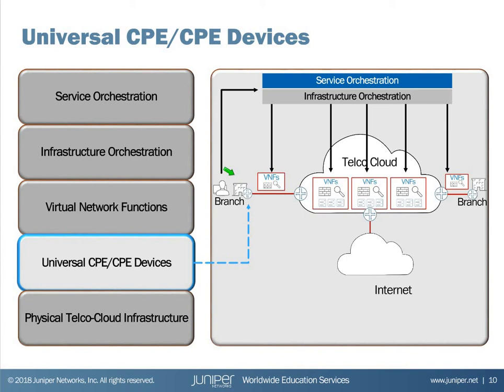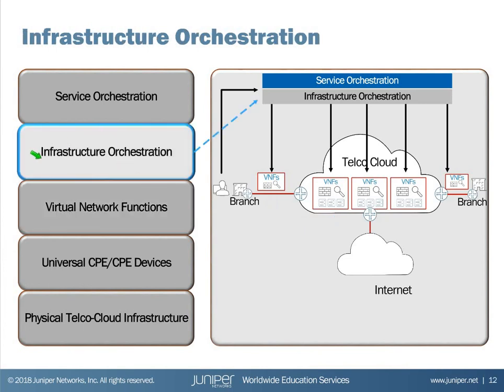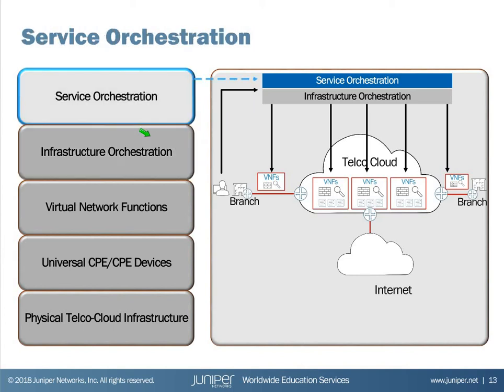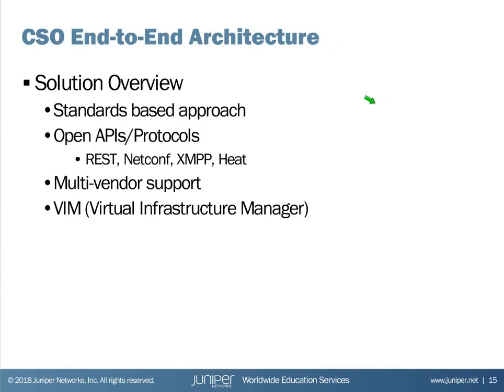that I can ship out to that customer branch office. I need my vendors to move away from the appliance model and move to a virtual network function model. I need the ability to orchestrate the provisioning of those services. And I need something that can dynamically spin up these virtual machines and the containers, and that's where this Contrail Service Orchestrator software comes in. This is from Juniper Networks.